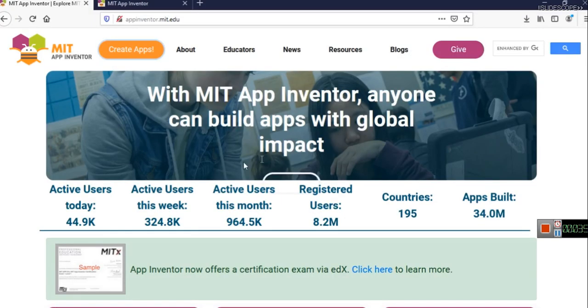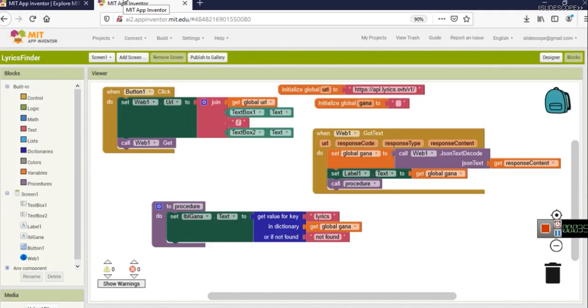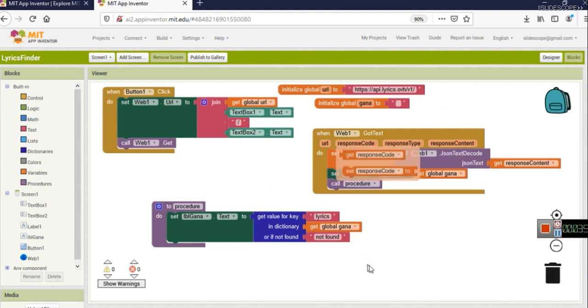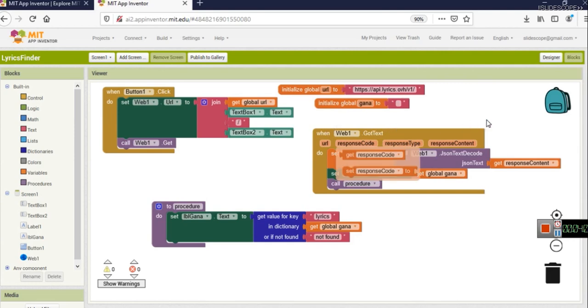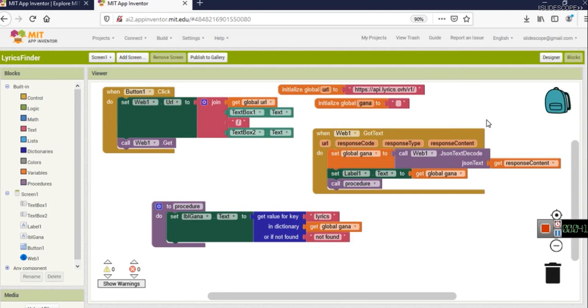When you click on create, it will simply ask you for your email and password of your Gmail. I have already done that, so I am now logged into my MIT App Inventor dashboard, and here you can see this designer and blocks here. This App Inventor uses this type of coding. This is block based coding, and in block based coding, just like any other programming language, you can create variables, you can create procedures, you can apply any type of logical operators like the AND operator and OR operator. You can also create variables with different data types. You can work with JSON objects and many other things.